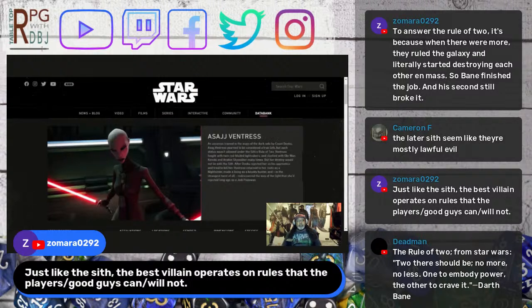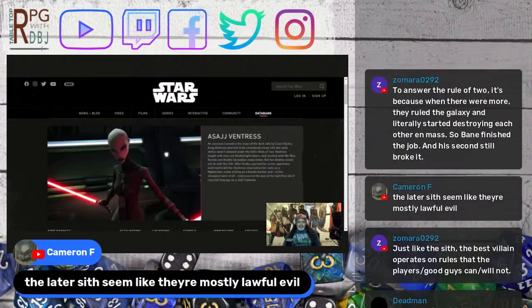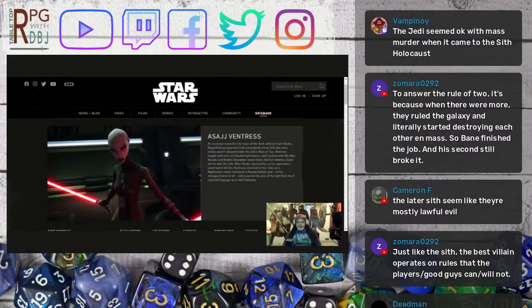I agree. I think it's probably a top five trait we can get with that. We also talked earlier in the week about sympathetic villains. And Cameron's like, yeah, the later Sith seem like they're mostly lawful evil. I definitely agree. And of course, if we really think about it, every time they break that, it's their downfall, right? Like I'm purely lawful evil, but when I deviate from my core value, that's the downfall that I have, and so I like it. I like it a lot.